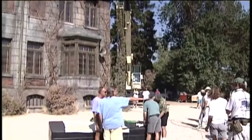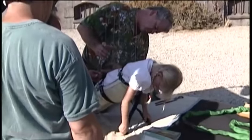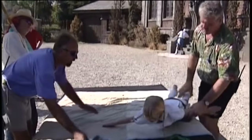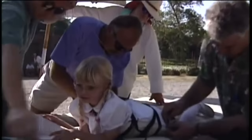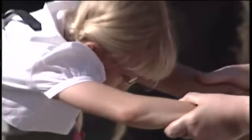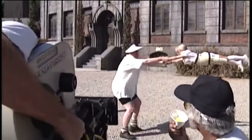We had a very, very big crane that went up and came down, and we put her in a harness. Look at that, much better. There you go. Okay. How's that feel? Here, stretch your legs out. Jacqueline loved being in the harness. But the thing about Jacqueline that I remember really well is that she read constantly. She read as much as Matilda. She read a lot of books. That looks sensational. You okay, Jacqueline?